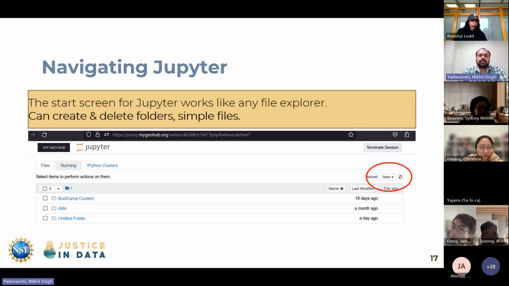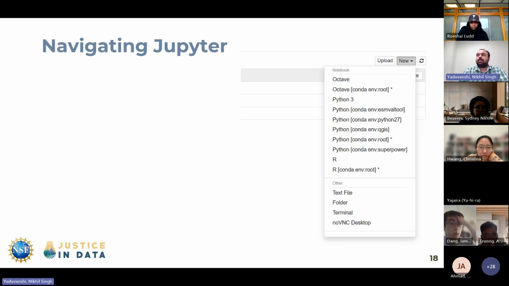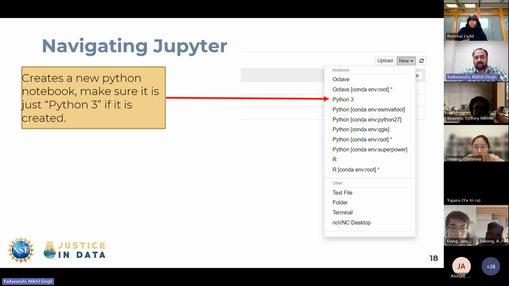In my GeoHub, it opens like this, where you have different options. Since we are using Python, we'll be selecting Python 3 in our case. So make sure, if you are not aware, you click on Python 3 while opening a new notebook. When you launch the notebook through my GeoHub, it should by default open a new notebook and won't ask you to select Python 3. But if it asks, you can just select Python 3.